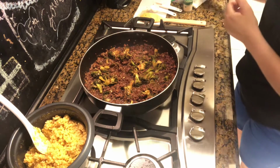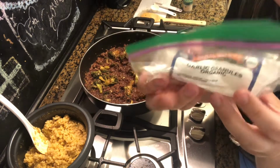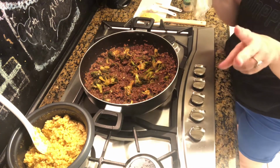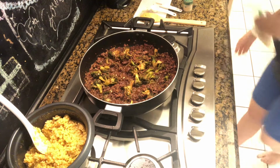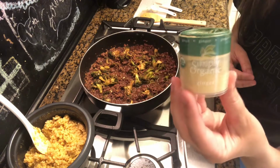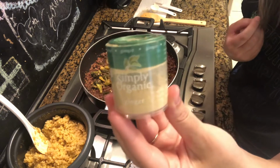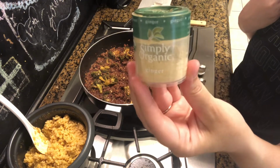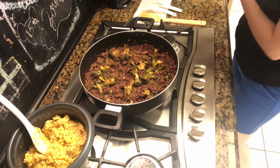And then it called for garlic, a teaspoon of ground fresh garlic basically, and I have garlic granules, so I did the conversion. 2 teaspoons of garlic that has been chopped is the same as 1 teaspoon of granulated garlic. So I did 1 teaspoon of that, and then it called for 1 teaspoon of ground fresh ginger, and I'm using this granulated ginger. The ratio is 1/4 of a teaspoon to 1 teaspoon, so when you double that, it's 1/2 teaspoon. So I did 1/2 teaspoon of this ground ginger, and then it calls for teriyaki sauce.